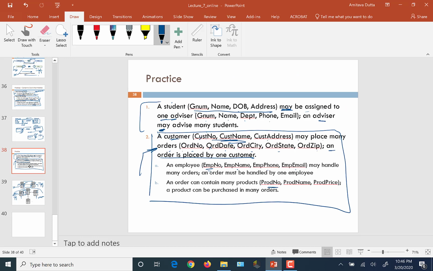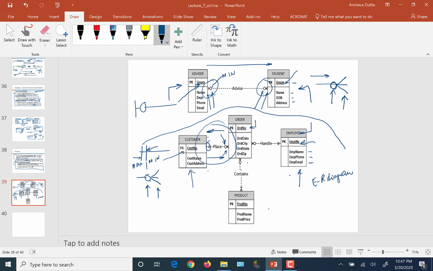It says an employee may handle many orders. So you can have an employee who hasn't handled any orders, but they may also handle multiple orders. Let's see. This is a relationship between employee and order. If I go from right to left, one employee handles, that's the name of the relationship, at least 0 and at most many orders.